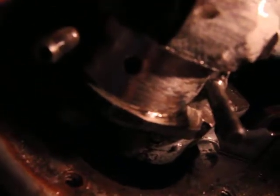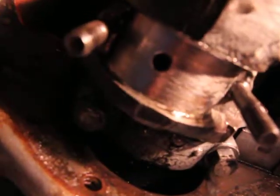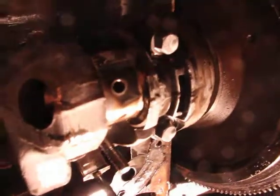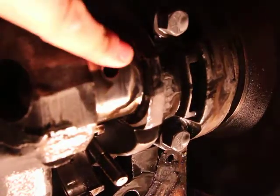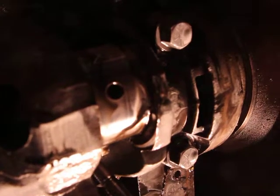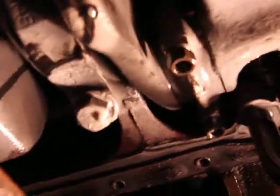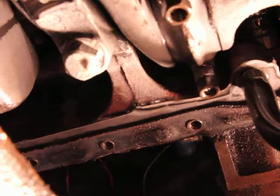Let me just try to adjust the brightness here. There. Now take a look at the other one. That's nice and smooth. Look at that. Let me just remove some of the oil here. See, that's nice and shiny. Nice and smooth. It's not what I prefer, but it's no problem. This is no problem here.